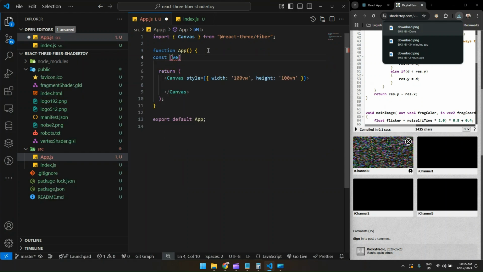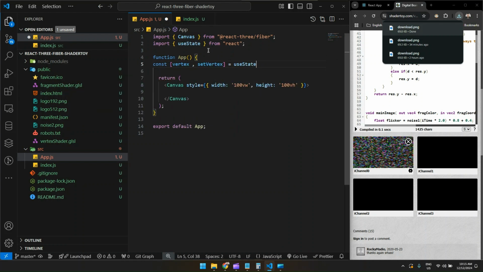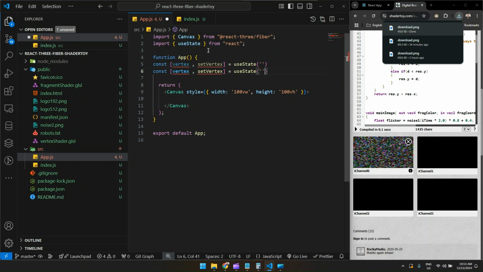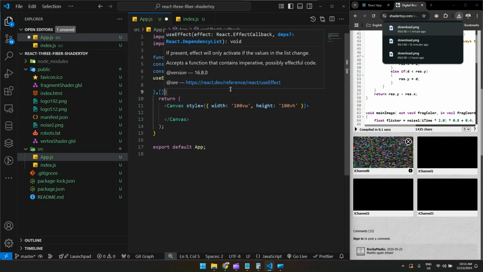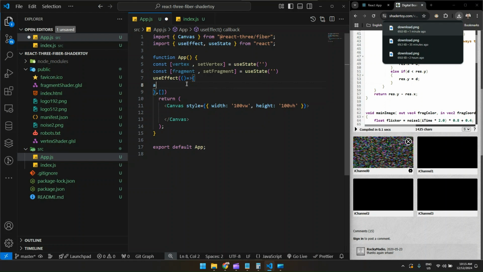I have two files, the vertex, make sure it is a string, and also the fragment. Okay, then I need to load it by using Axios.